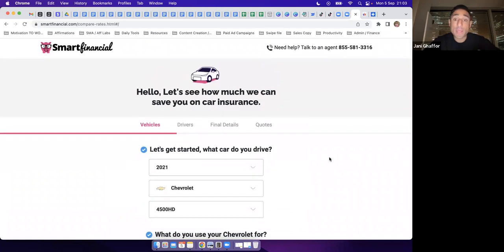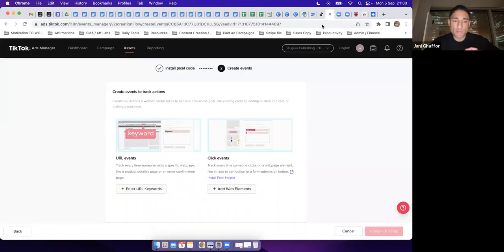If we were doing a pay-per-call offer, which we haven't gone into yet, that would allow us to track when someone clicks on the call button, which is super powerful because we can then get data to tell TikTok to optimize for people that are going to click that button. When we start going into the pay-per-call offers in this training, this is when things can get to the next level because you get paid for a phone call. However, we'll just keep it basic for now. We're just going to go to URL events, okay?